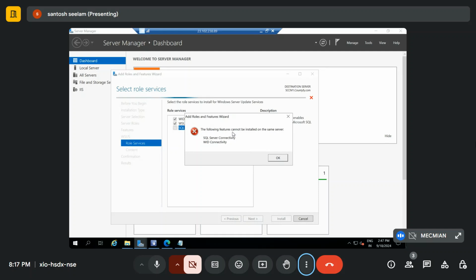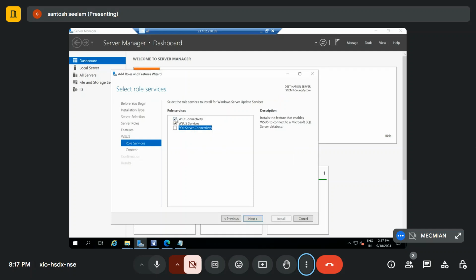If you select SQL, it will say that we can only select one, so uncheck WID and SQL. The description says Microsoft prefers WID because it is much faster. Because it's internal, it's faster, but organizations mostly prefer the SQL.